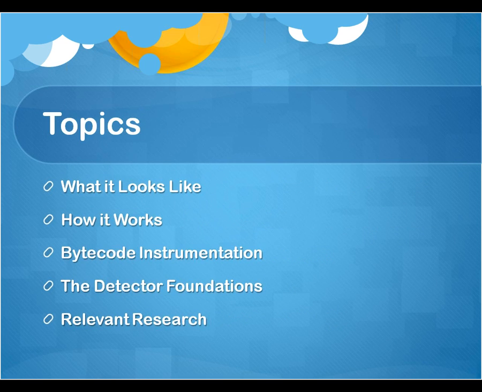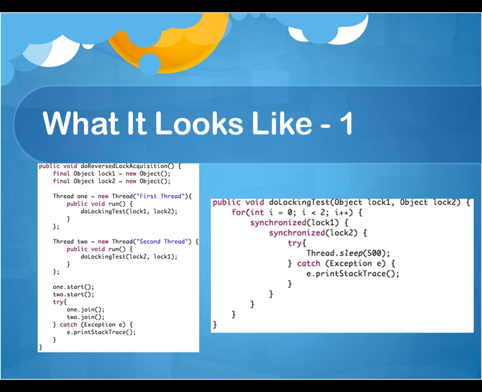So I'm going to talk about what my solution looks like overall, how it works, how I did some of the bytecode instrumentation, some of the different papers I based the detectors I wrote on, and then some links of other relevant research that's useful if you're interested in this area.